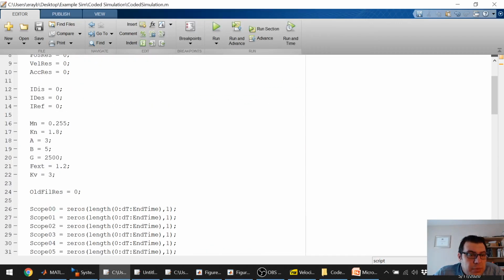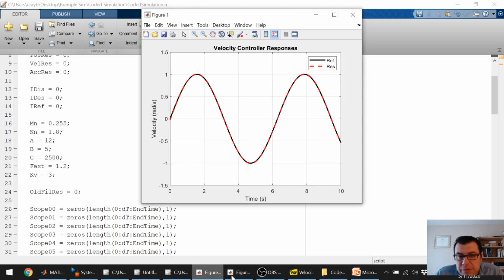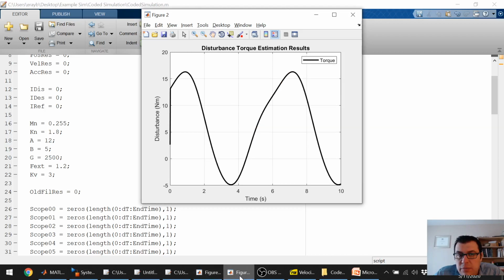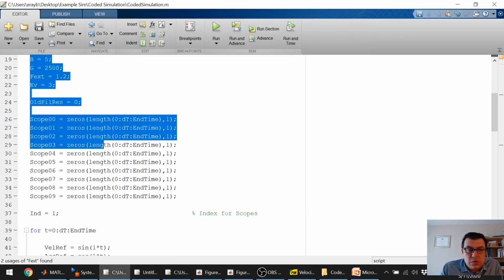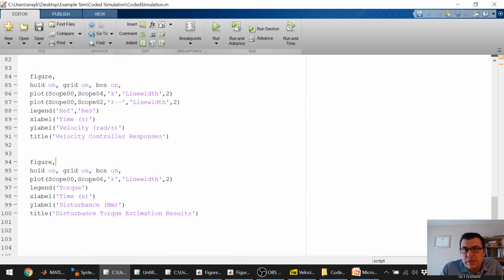Okay. If you play with those parameters, if you change A to be, for example, 12, let me see, probably you're gonna get different results. Okay, you can see that the result is now way different. The disturbance acting on the system is changing differently than the previous one, but still you have tracking performance. So in coded function, it's much easier to observe everything, and you can write all of these codes in Octave environment if you don't have a licensed MATLAB version.